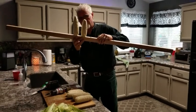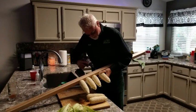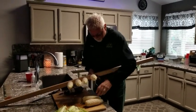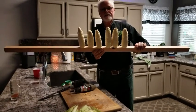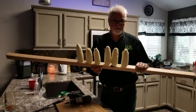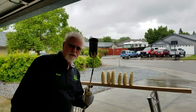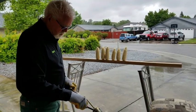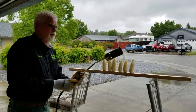There's one, two. We're halfway there. I know this is a little silly, but it's fun. Four, five, and the last guy. 6 ears of corn. Now we're gonna show you how to really roast this stuff. So really, the best way to roast corn without wasting your time on the stove is to get yourself one of these guys right here. That's how you do it, right there.